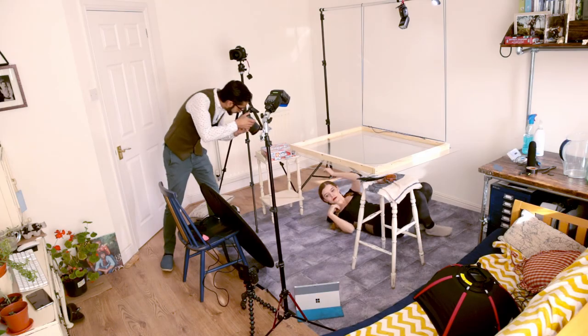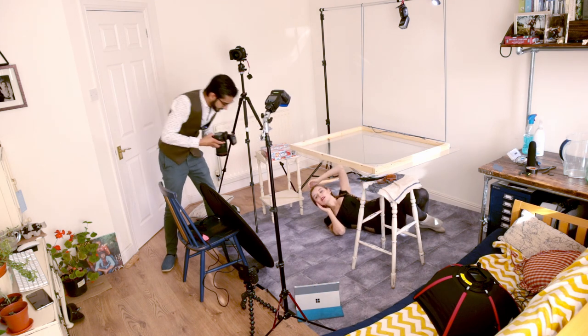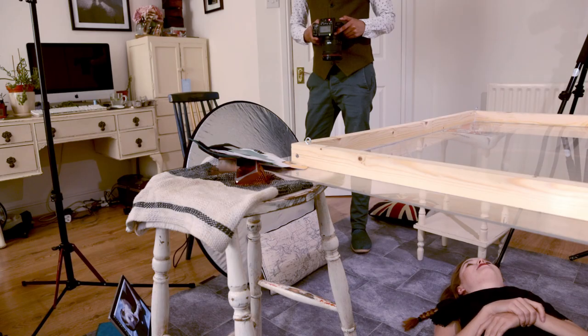What I've done is I've moved the light from my diagram out and round a little bit. It looks like it's doing very little, but if I turn it off and take the same image, you can see between the two, one has a much cooler look in the shadows. When you're shooting underwater, you tend to lose a lot of the red colors as they get absorbed by the water quite quickly. So it's having that blue tone that helps to sort of sell that look of being underwater.